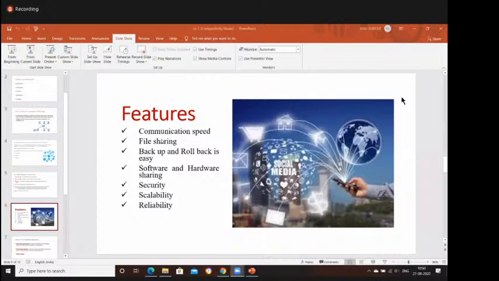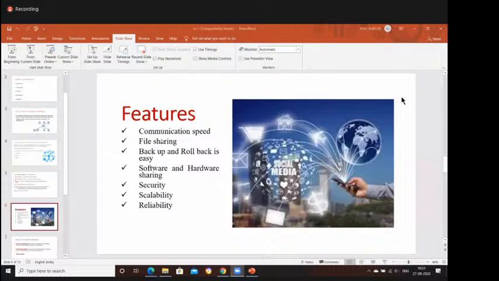Security also means prevention from hackers, malware and viruses. We use antivirus in the computer, and in the network we use security policies like encryption and decryption algorithms to provide security.